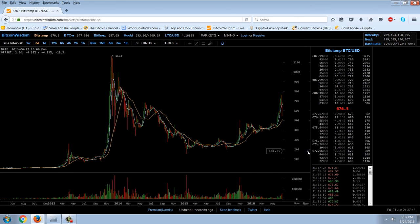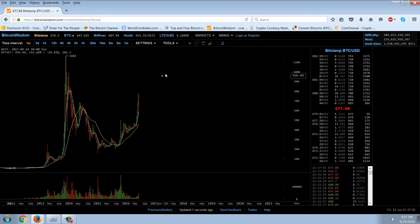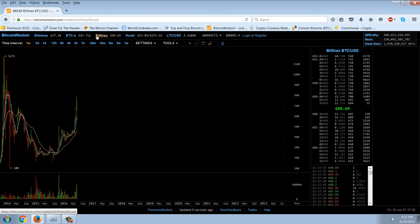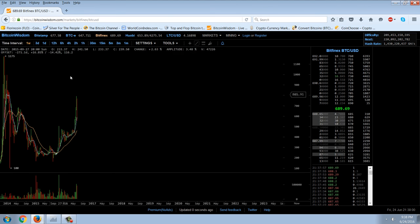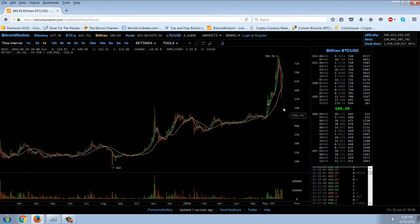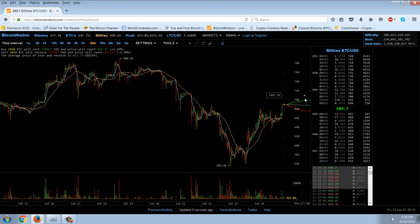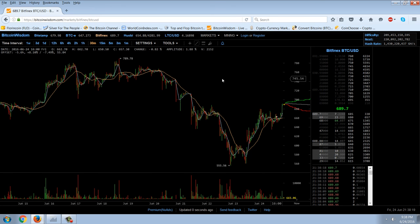Taking it out to the long-term chart: do I believe the $1,200 price on Bitcoin is going to be tested? Yes — I believe $1,163 on Bitstamp or $1,175 on Bitfinex, I think that price will be reached. Maybe not this year, probably at least next year. So we've got a bounce — we'll have to wait and see if it rolls over and continues down. It looks very strong from here.